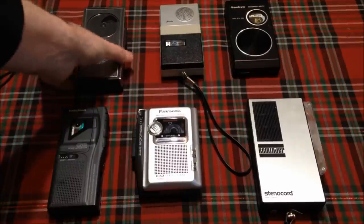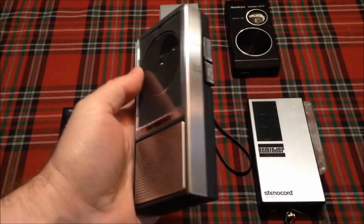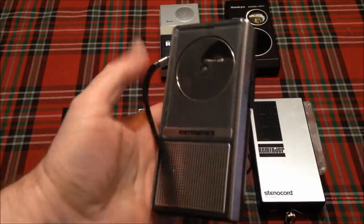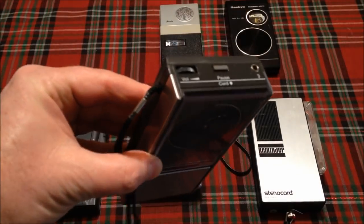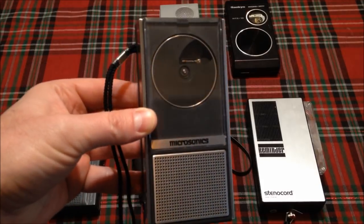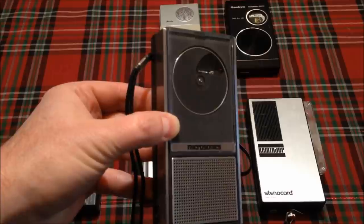In fact, if you have seen my last video, you got to see this beauty of a machine right here. This little guy plays miniature records. So if you want to see some more about him, be sure and go back and watch my last video. I still think this is the coolest looking thing ever — geniuses who designed this thing.